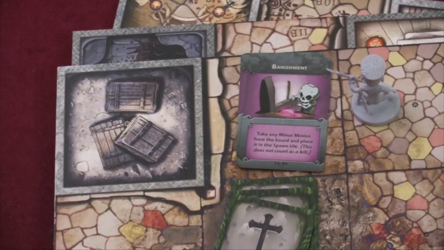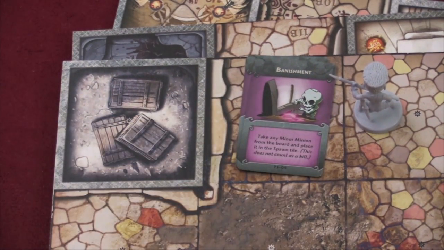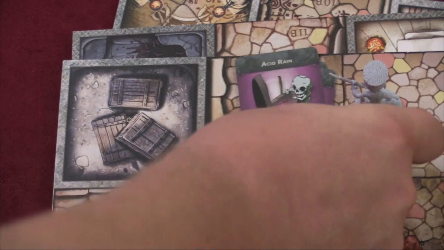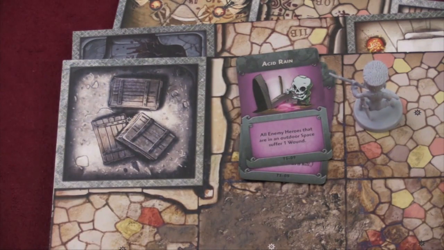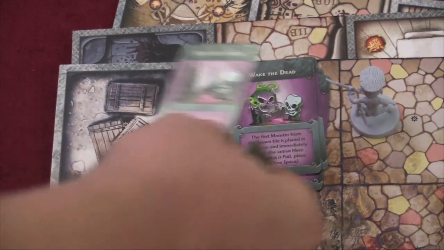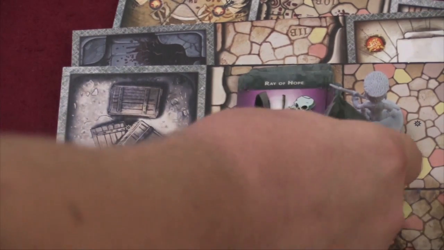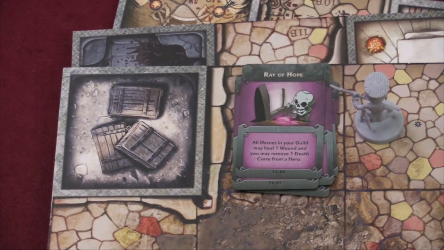Here's a banishment. I can send somebody here to the banish tile. Doesn't act like they're dead. I just got rid of them for a while. So I get no credit for killing them, but they are gone. Acid Rain: every enemy hero that's in an outdoor space takes a wound. Here's Wake the Dead, brings a monster back from the dead. Here, everyone has to exhaust an attack card. Or here, all the heroes in your guild heal a wound, and you can remove a death curse from a hero. That's a great one.